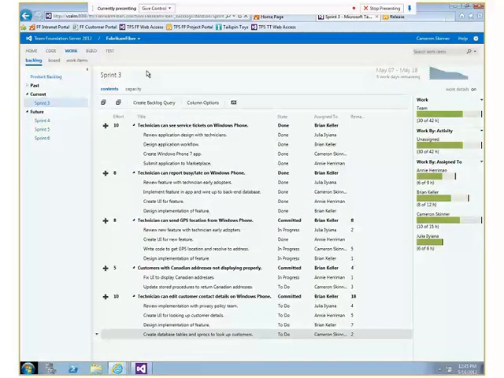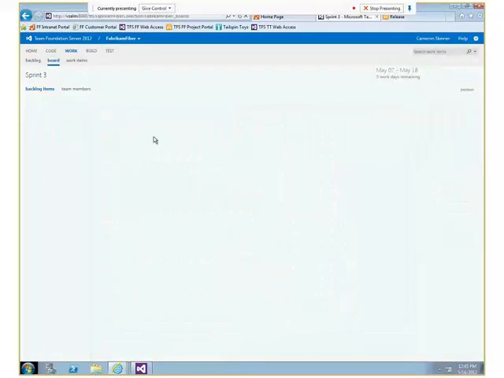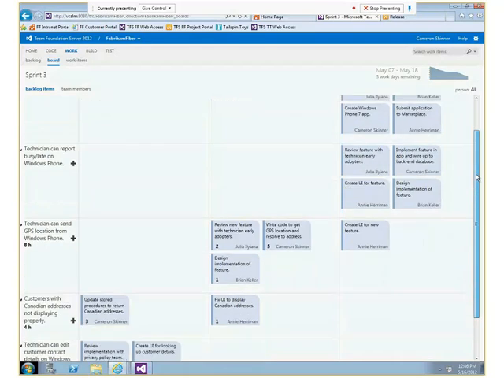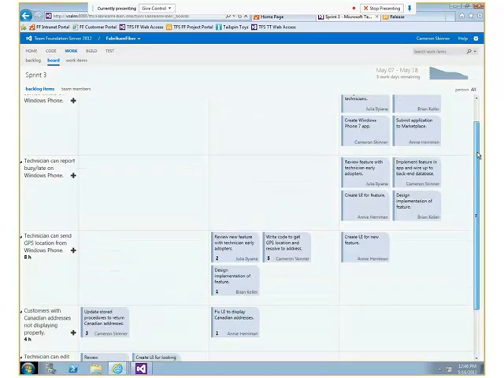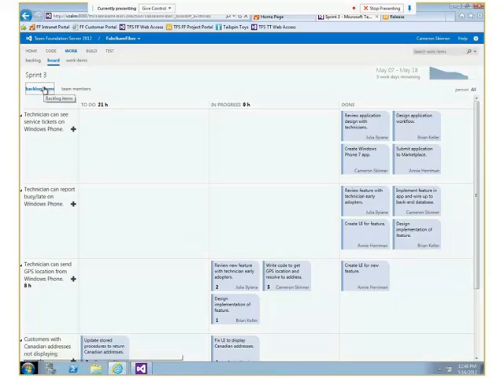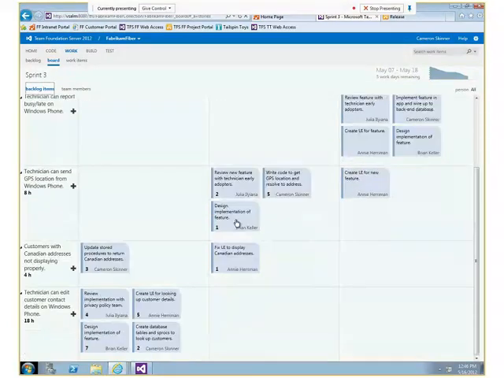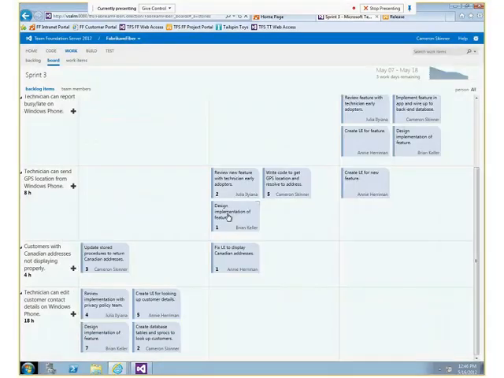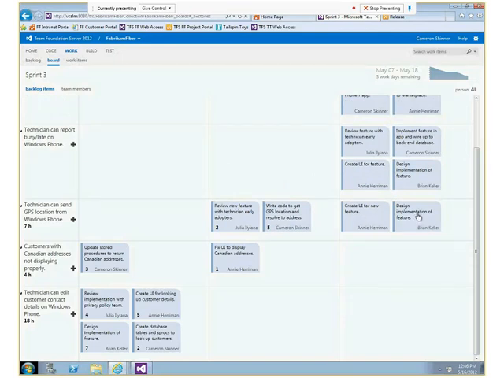The other great thing that you have here is the board. So even though I can see all my tasks in the previous view, here on the board I can see everything that's in flight, and I can see it by story, or I can see it by team member. If I look at something by story, and I can see that I'm working on this task, I can open it up and see it, or I can just grab the task and move it over to done once I'm done with it. That will update its state to complete it, but it also sets hours to 0.